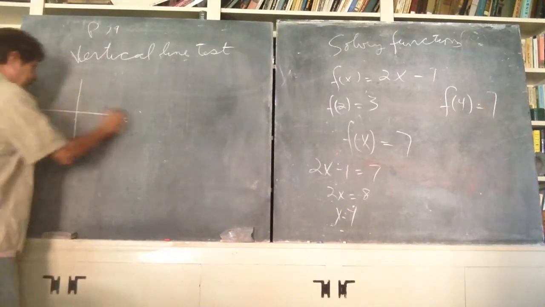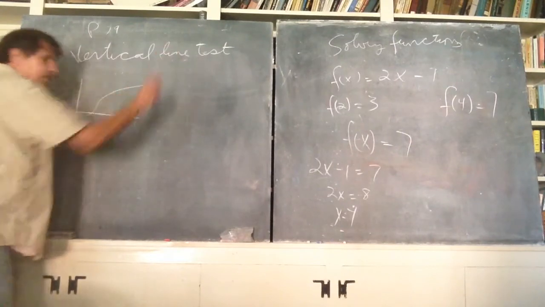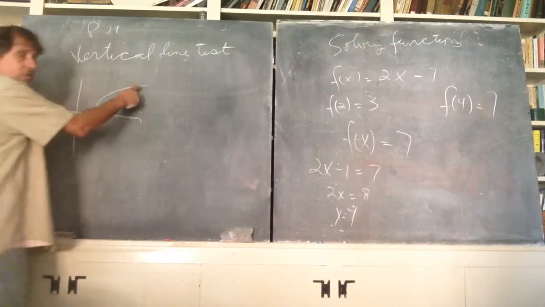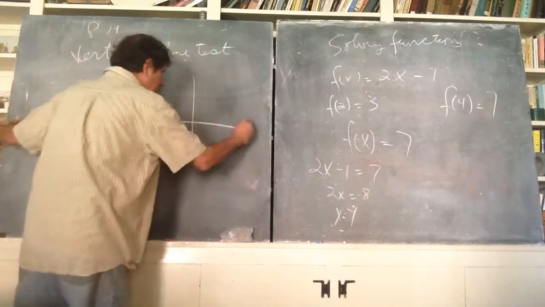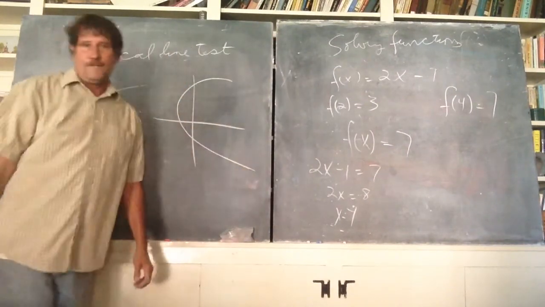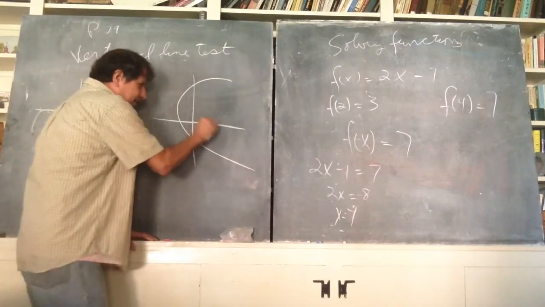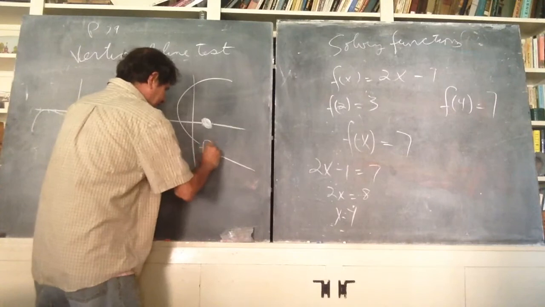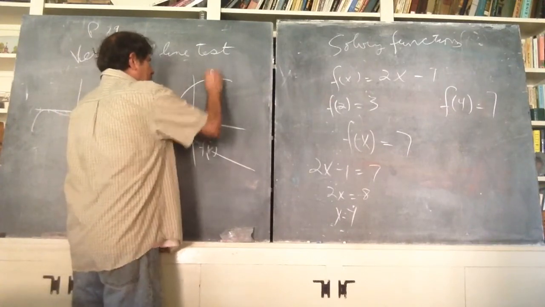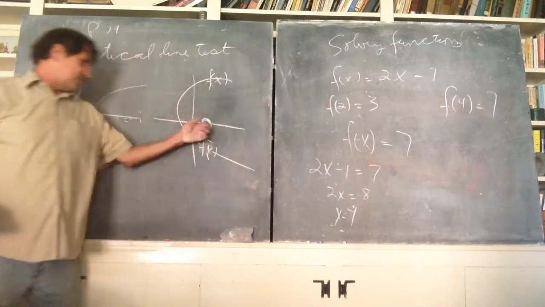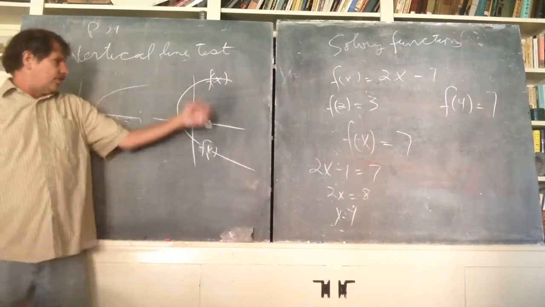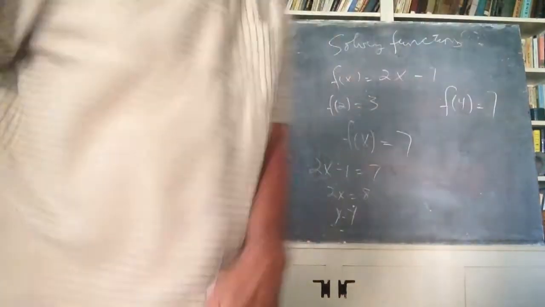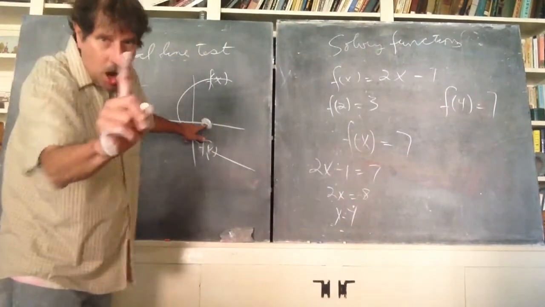Meaning that if you have a picture of a function, that's a function because every single value here leads to a value over here. That's not a function because this value right here for x leads to not only this one, f at x, but this one as well. So the value at f at 1 is here and here, but that's not a function. It can't be because for every input there's only one output.